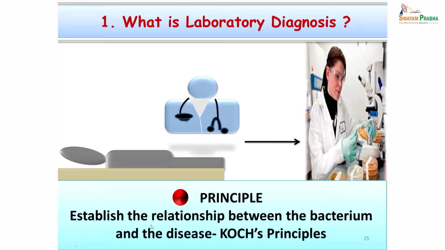What is laboratory diagnosis? Laboratory diagnosis is based on the principle that we need to establish the relationship between the bacterium and the disease. As we go with the Koch's postulates, there are 4 to 5 Koch's postulates which we indirectly establish in the laboratory on the benchtop. We do some tests and we prove that this could be a pathogen which is responsible for causing the infection, and also the most important thing is testing them against the antibiotics.